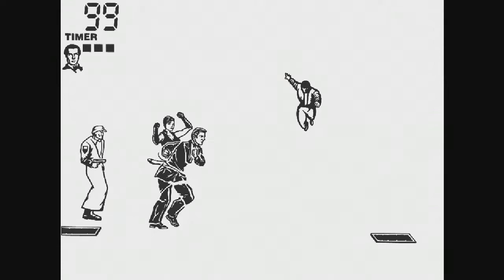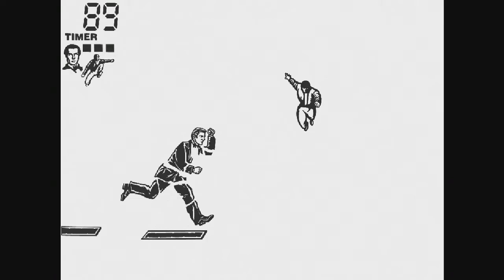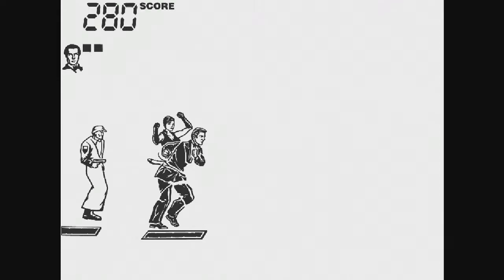Well, it's everything I expected it to be. There's a woman riding on me. I look more like Archer than Bond, than Pierce Brosnan. I'm just running around killing a bunch of thugs who are all flying in. The animations make no sense.